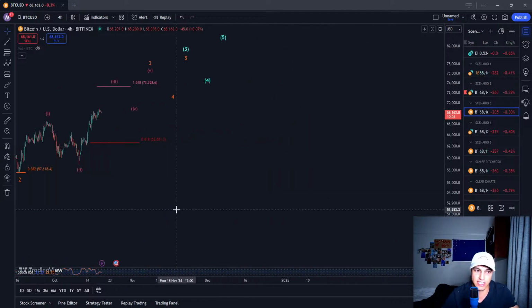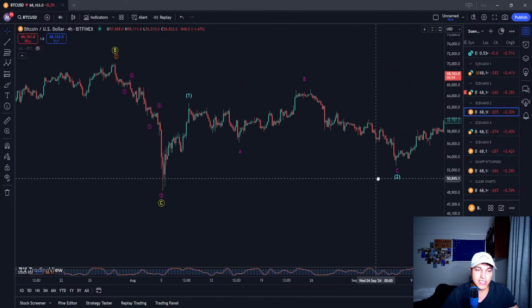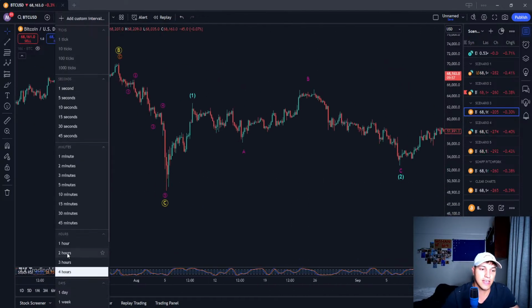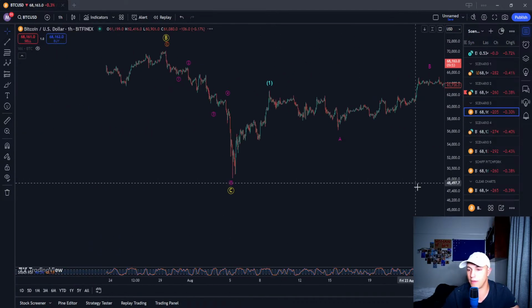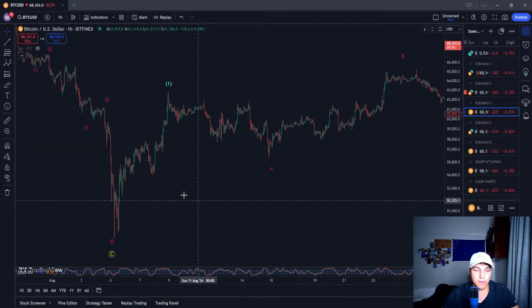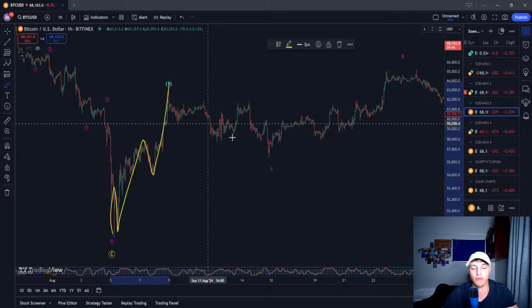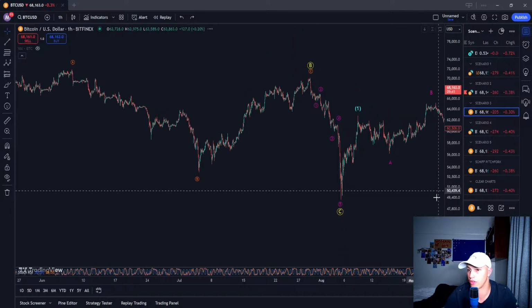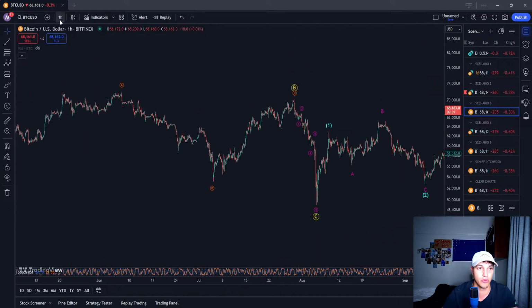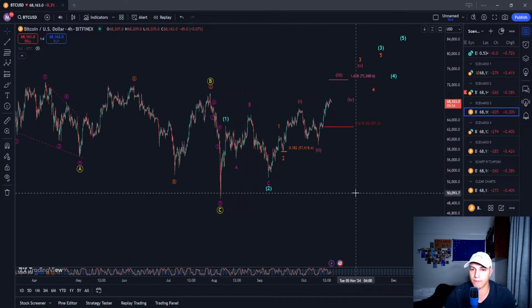I don't see this as the structure we are tracking at the moment. But this is giving the scenario, it is ugly, yes. As I said before, it's an ugly move, but this is the one way that it's possibly countered, but it is not pretty. I don't agree with the scenario here. 1, 2, 3, 4, 5. It's not a nice move, and that is why the scenario is only our third scenario on the chart. This might actually even move to our fourth scenario. That wave 1 is not a nice move, and I'm not a fan of it.